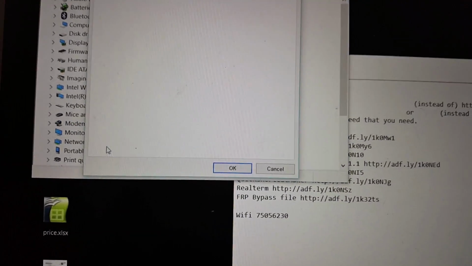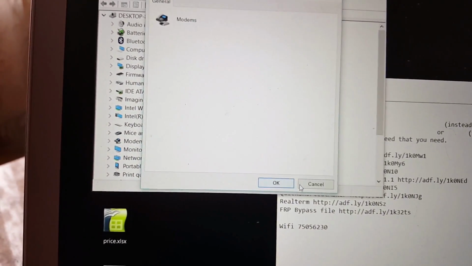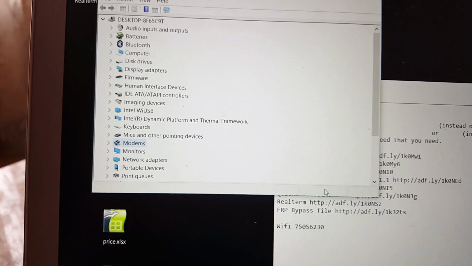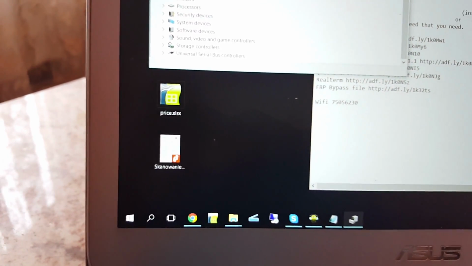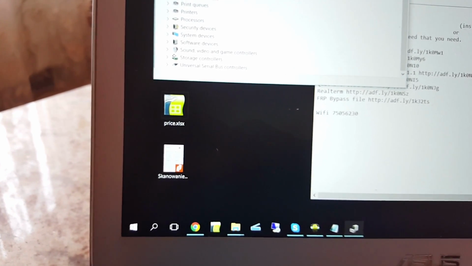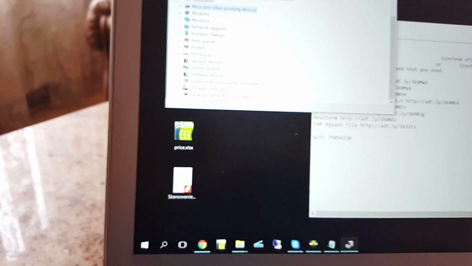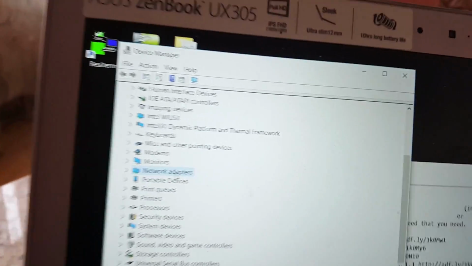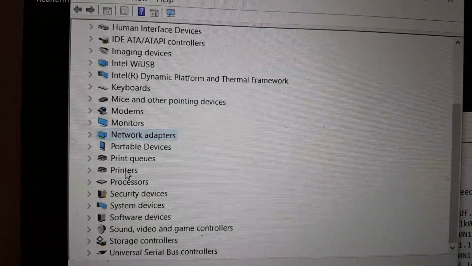Then click properties, and sorry, I think maybe for some it will not show. But usually when you add your device, you will be able to see modems, and then when you click on that, you will be able to see everything.